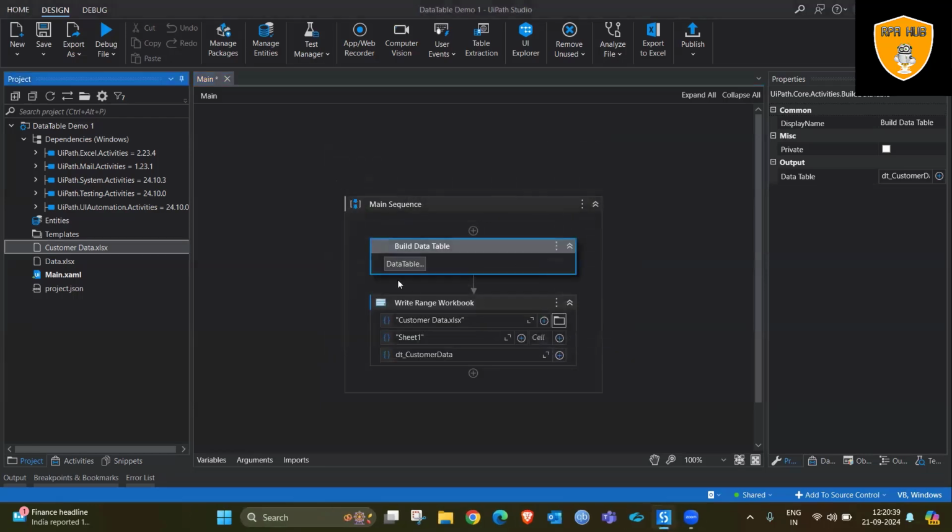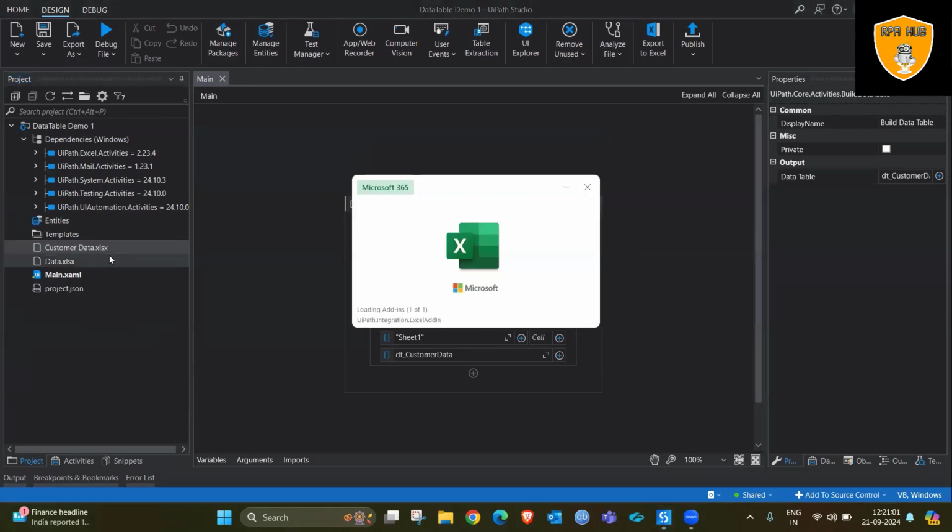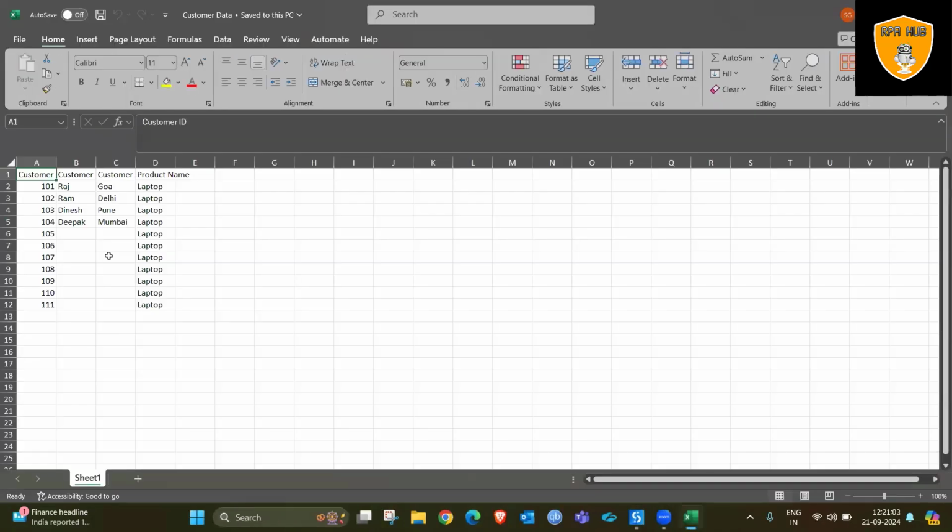And when I run this code, exactly the same information is written in my Excel file. See this, here we have plenty of records generated which contain laptop as product name, customer address, customer name and customer ID.